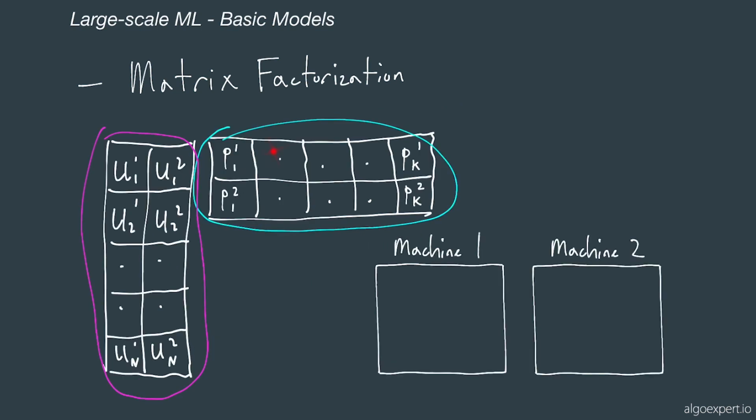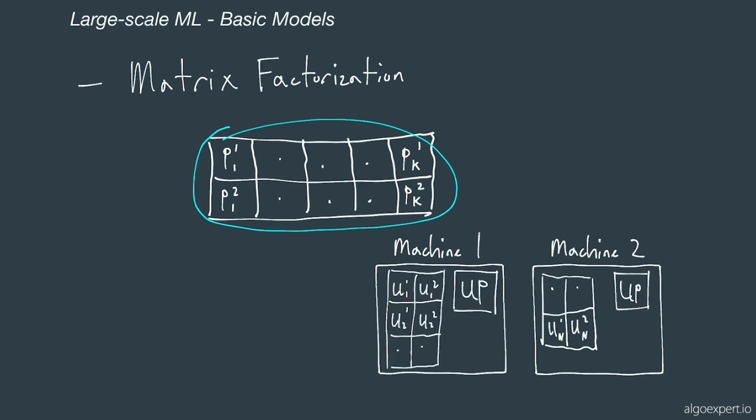So here, if we're performing ordinary least squares on P while locking in the value of U, then we can multiply different sections of U across P such that we can still follow alternating least squares exactly while splitting it up across multiple machines. Now, as these machines calculate partial results, they will communicate with each other to make sure that all of the machines have all of the total results.